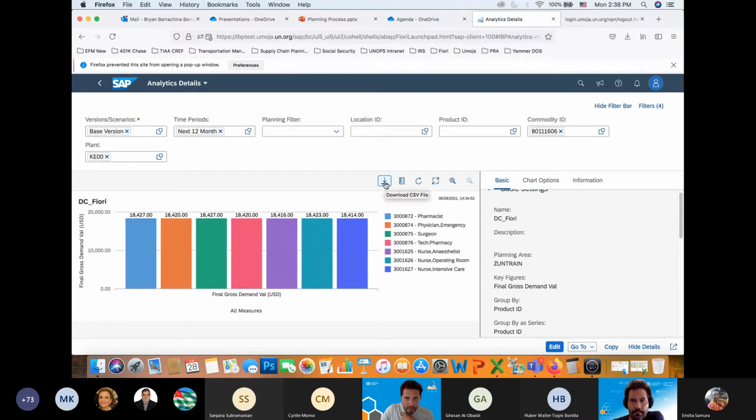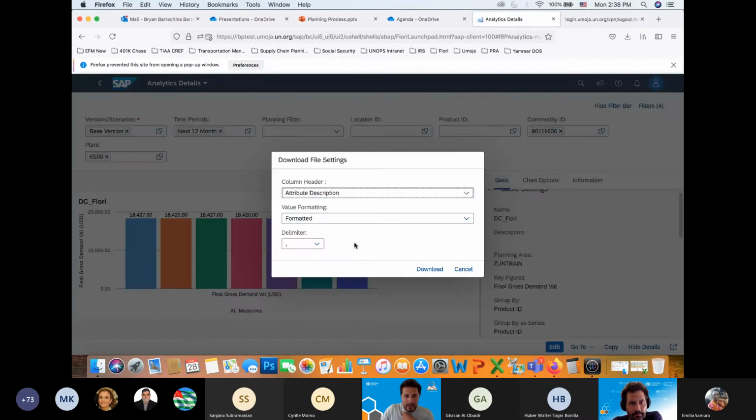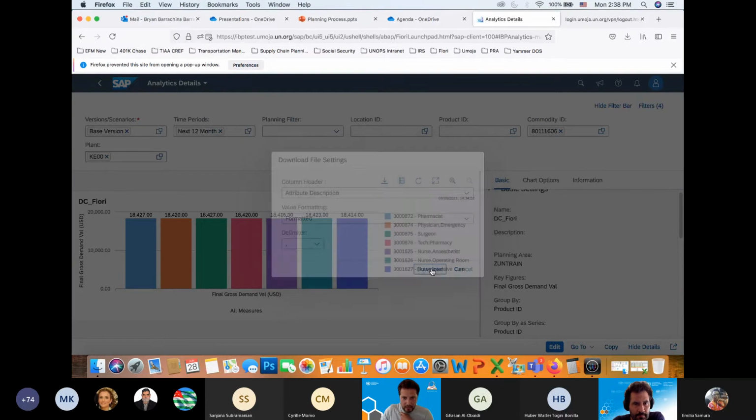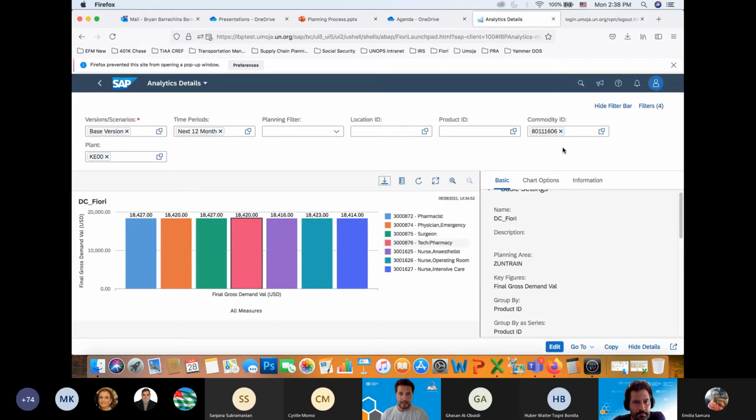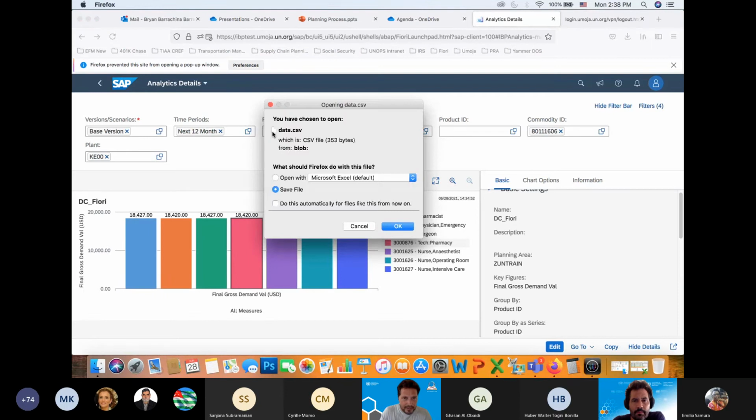Another option to download as a CSV file. Let's see if that one will allow me to. Okay, I maybe have a better option. So let's go with formatted, delimiter, it's fine, and I can download this one. Hopefully this is a bit better. But again, I still don't like the way I'm looking at the file when I'm downloading this one.